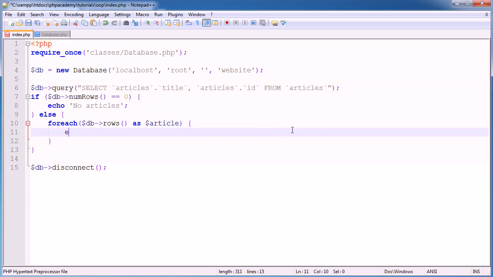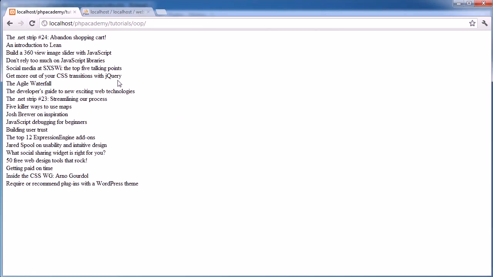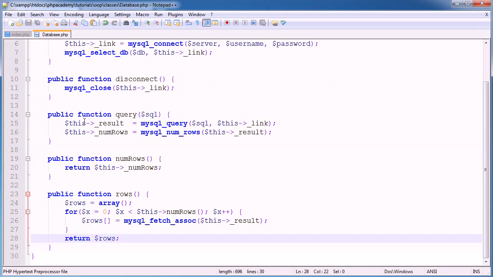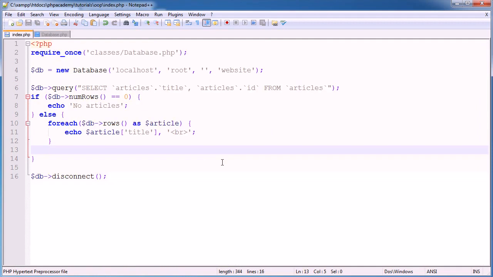So what we can do now is go ahead and echo article title, and we'll just pop a break on the end. Okay, so this will now do this. Perfect. As we did in the last part of the tutorial, we used the numRows method again, and all this did was return the value that's already been stored.